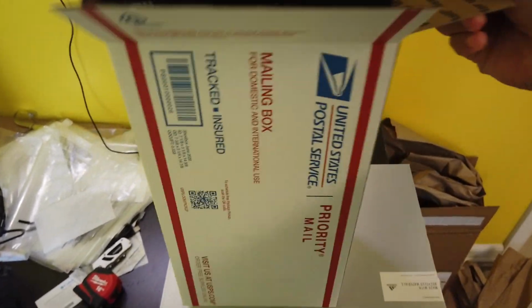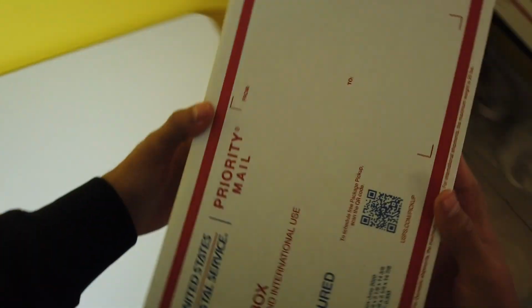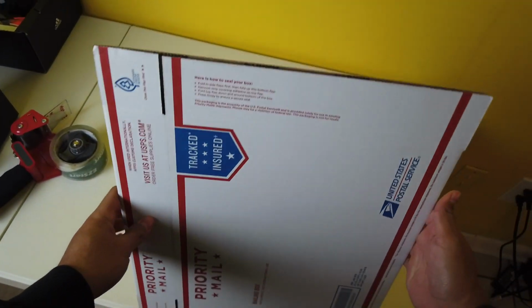These Converse shoes, while the box is pretty beat up and bad, they easily fit in this shoe box. And like I said, I ship shoes without a box in here most of the time. And yeah, versatile little box here. This is the regular USPS shoe box, you guys. The next shoe box that I use is the 1097 shoe box here, you guys.